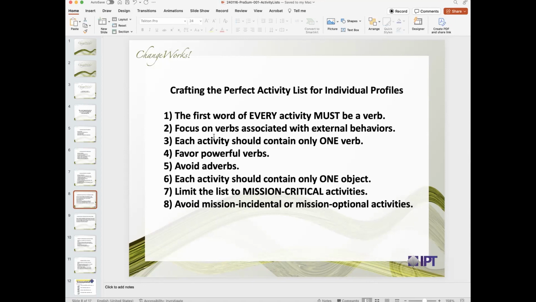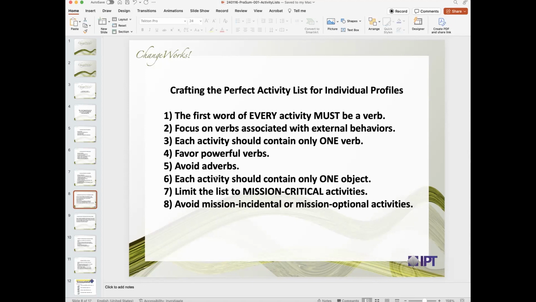So back here to sourcing, that sourcing list may have all kinds of mission incidental, mission optional kinds of activities on it. Never judge an activity when you first capture it. Just write the thing down. Don't even bother trying to clean it up as you go. Just stream of consciousness. I stumbled across something, I'm just going to cut and paste it. I'll figure out the grammar and the verb choice and all that later. So you're building this exhaustive list of activities. There's a reason for that we'll get to a little bit deeper down the list of things to do.